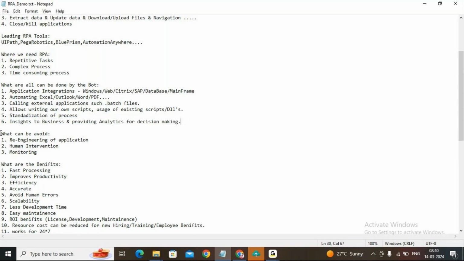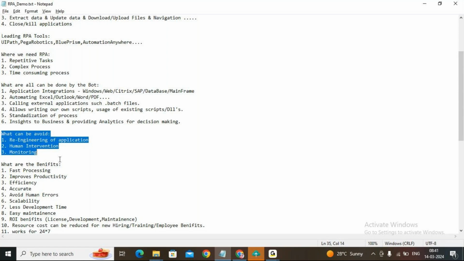When it comes to avoiding some features, whenever we are automating the normal process into an automation flow, re-engineering of applications is not required, because whatever actual applications they are using, we are using the same applications to automate, but we are not changing any features.